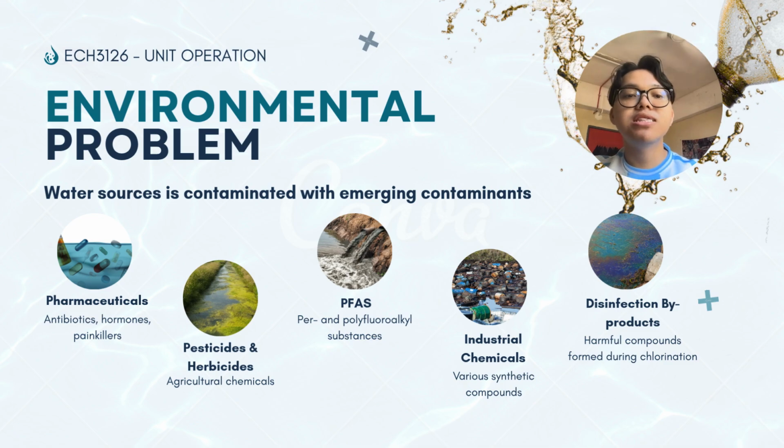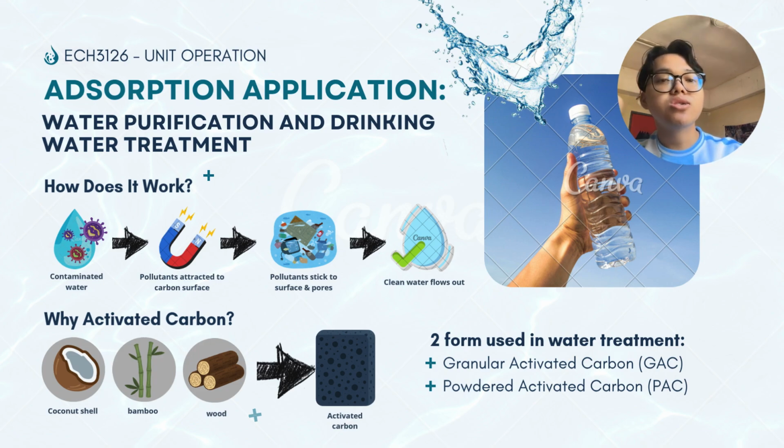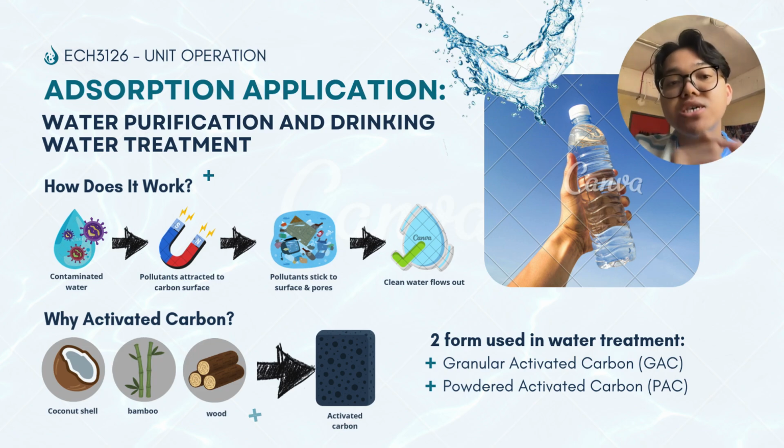So the problem is that conventional treatment plants were never designed to remove these substances. And even in tiny amounts, these contaminants can cause serious health issues: cancer, nervous system damage, and hormonal disruption. They also harm aquatic life and disturb entire ecosystems. So what is the solution? The answer is adsorption technology using activated carbon.